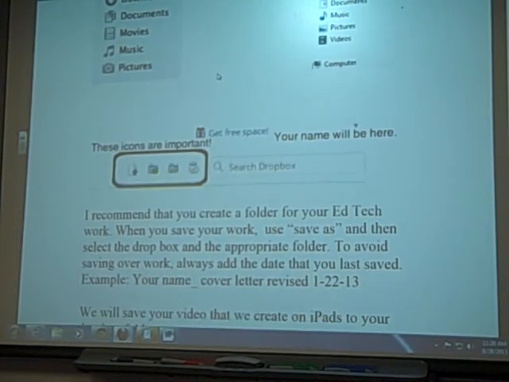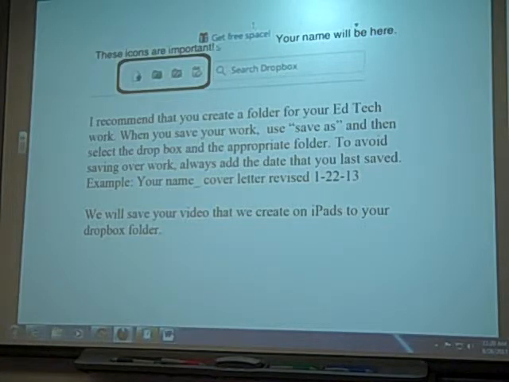Also, there are some icons that are important. One says you can get free space, and in order to get free space, you just invite other people to use Dropbox. So you can even create a folder that just says friends, and it doesn't have to have anything in it even. And then you can share that folder with your friends, and you'll get more space. Now, you're going to start out with some space, but you might run out. And if you do, then you may need to delete some old files, or you can add space by inviting other people. One way that you invite other people is to click on this little folder that has a rainbow on it, and that allows you to invite other people to Dropbox.